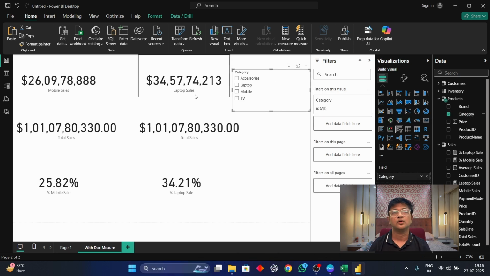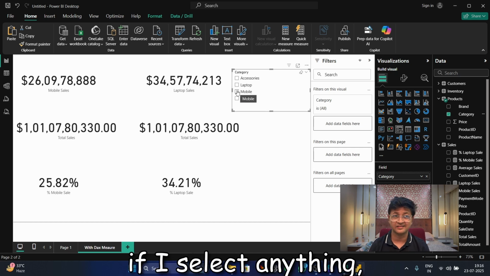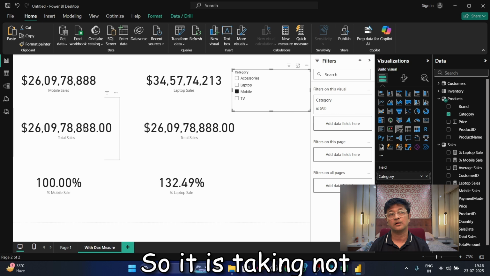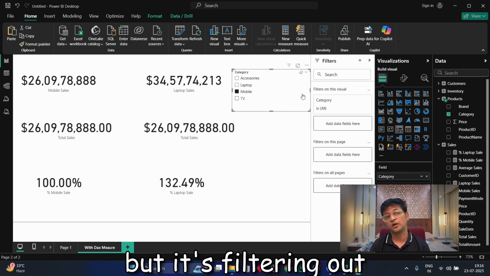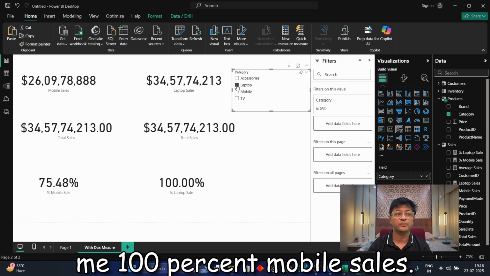Now what is happening is because of this slicer, if I select anything, it will filter the entire data. So it is taking not just mobile sales, but it's filtering out total sales also to take just the mobile part, and it will give me 100% mobile sales.